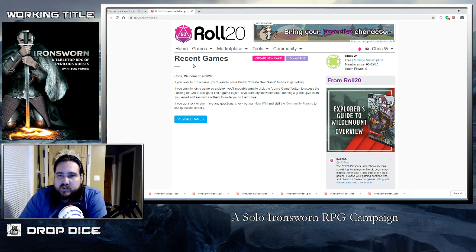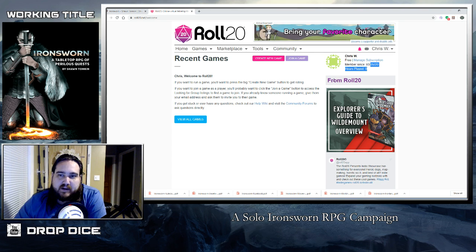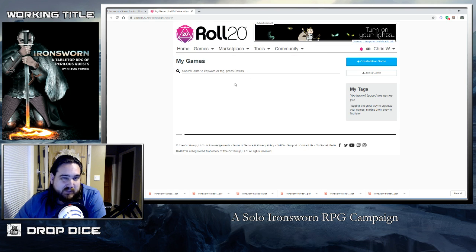So basically, once I am in here, as you can see, this is a brand new account. I've played 0 hours, which if you've seen my content before, you know that I have another Roll20 that has thousands of hours. This is not it. So after you've created your account, you should get some welcome message stuff, just like what you see here, and then you can view all games. Right now I don't have a game, so if I click that, it's going to take me to kind of a blank area. So I'm just going to go ahead and stick with home here.